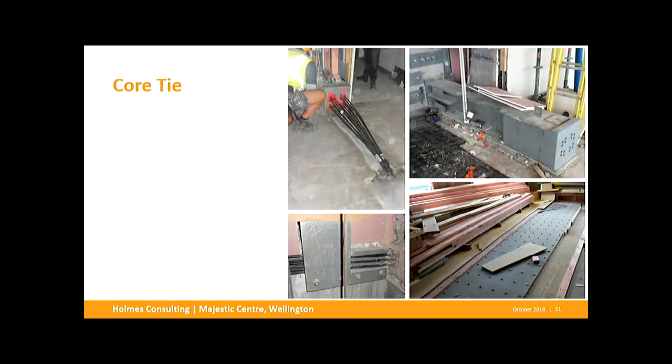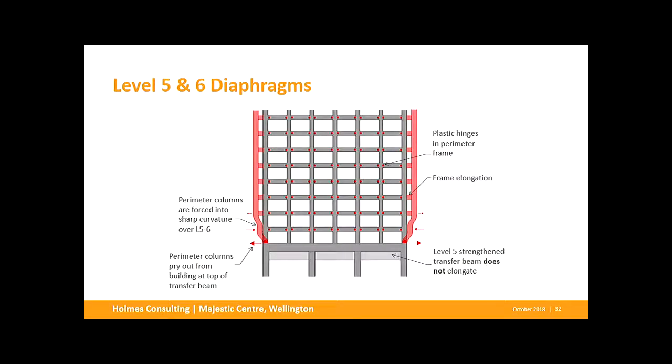And again, that's what it looked like on site. So these big anchor blocks here, quite a detailed fabricated steel element. That's before they've got the post-tensioning cables going through them, and this is with the tensioning cables, and then they were tensioned onto the end of those. And this is the plate that runs across the floor with lots of little fixings going into the floor topping.